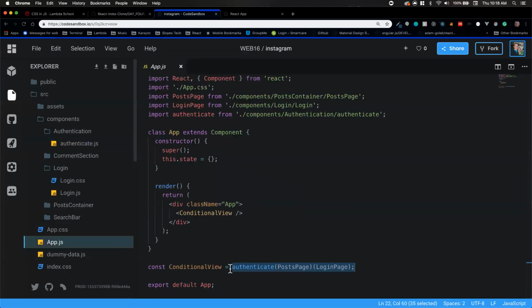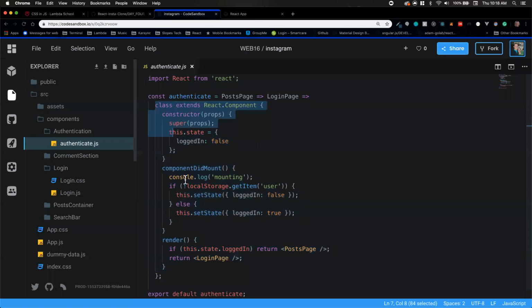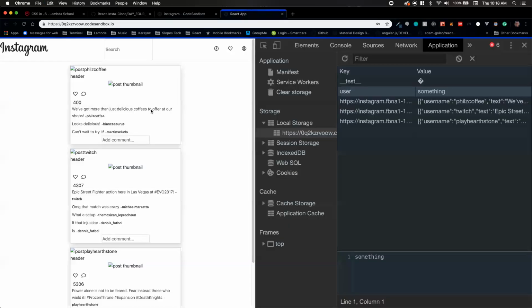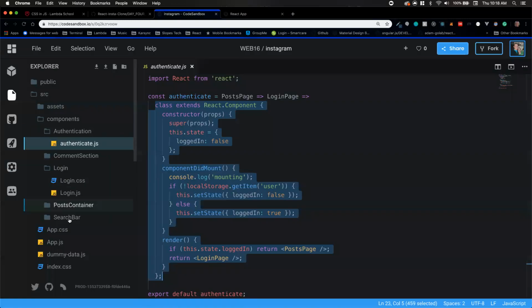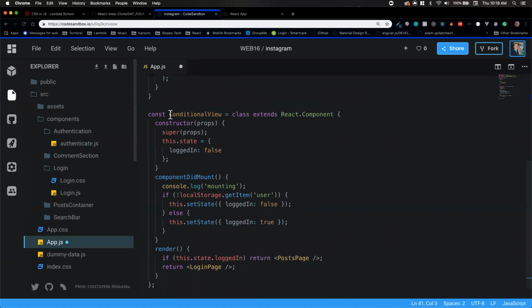So here, when I call this function and pass in two components, then conditional view gets the value of that class component. So basically, it's as if we had come here, copied this class component, and pasted it right there. So conditional view equals this class.